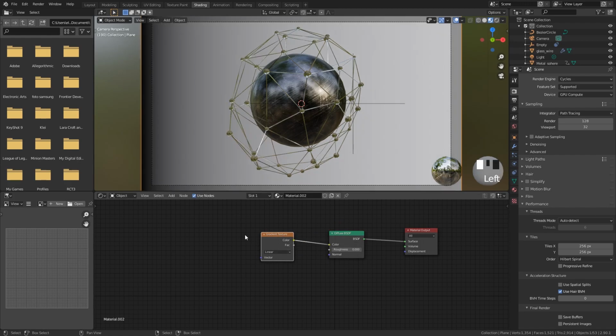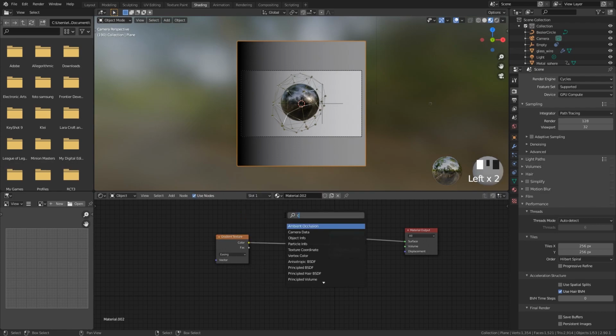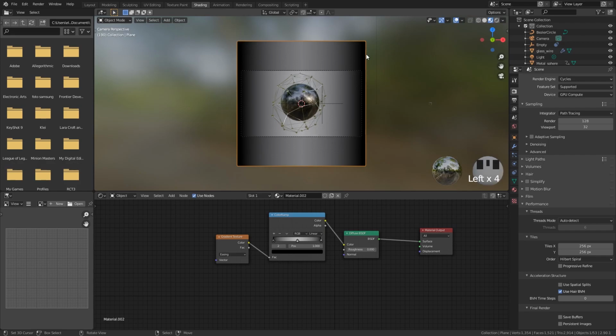You can see what this gradient does. So right now we have linear. You can put a quadratic, ease, whatever you want. But I like to combine this with our color ramp, because now you can add extra colors to here. So maybe I add one of these stops and change this one to black as well. You can see that now we have two of these parts here. So you can really do cool stuff with this.